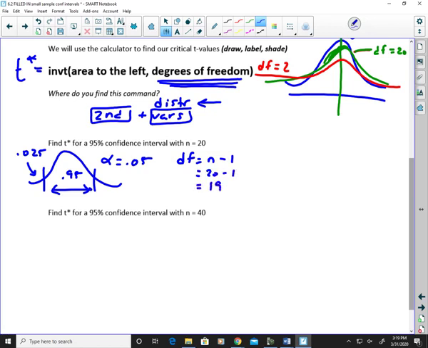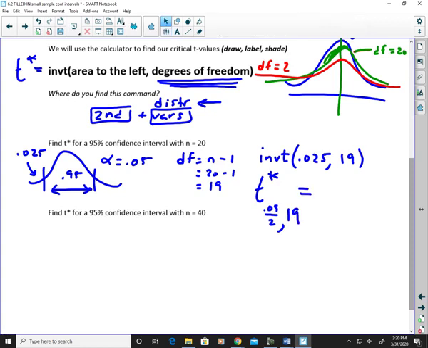So I have to go to the table or go to my calculator. And so I am going to inverse T, 0.025. And I know it's going to come out negative, but I'm just going to call it positive. So my critical T for a 0.05 that's been cut in half with degrees of freedom of 19. See how I put those in my subscript just to tell the person? And let's go to the calculator and see what that is.